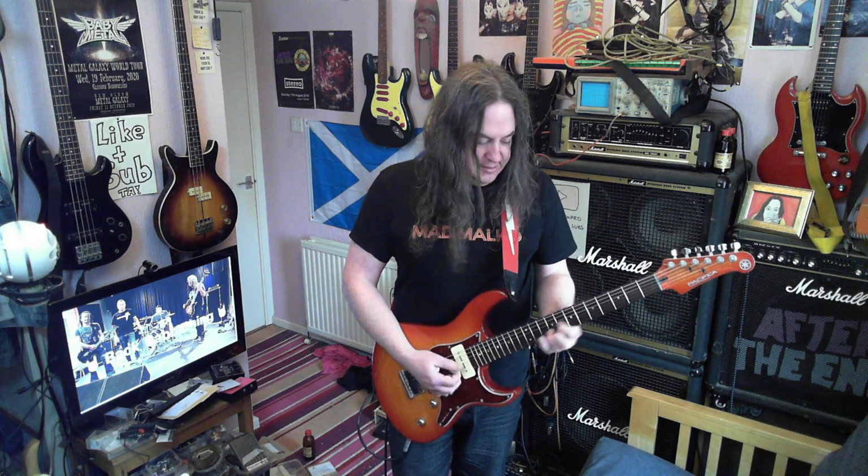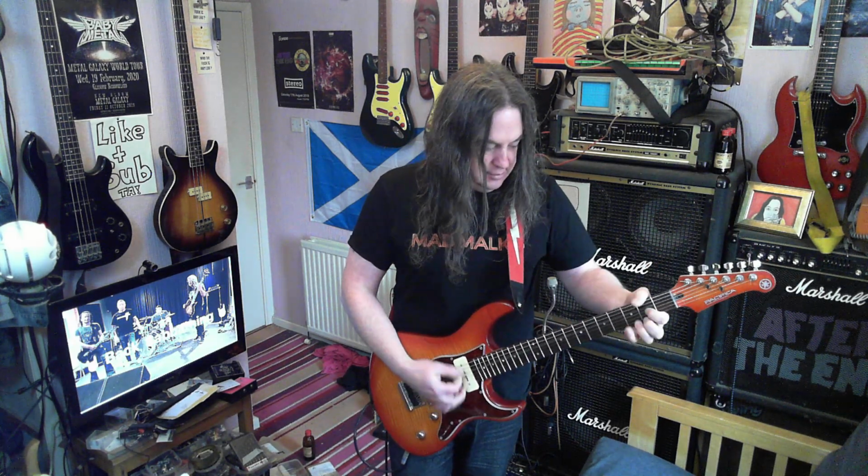The quality level's right up there. And again, it's just got that little bit of stigma on it because it's a Yamaha Pacifica, and it just looks like a Yamaha Pacifica, although it does look like a more expensive one. Jimi Hendrix didn't play one of these, but that might go quite well for the second-hand value in these.